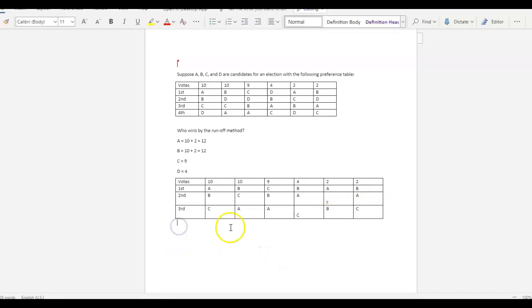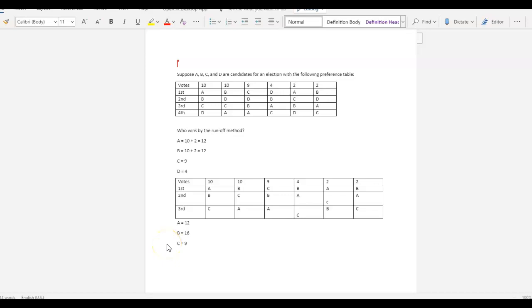Okay, so now let's vote plurality again from the new table. All right, so if we go across, A has these 10 and these 2 again. A has 12 again. B has these 10, these 4, and these 2. So B really has 16 now. And then C has still just these 9. All right, so let's notice again that C is the lowest one. We're going to eliminate C.